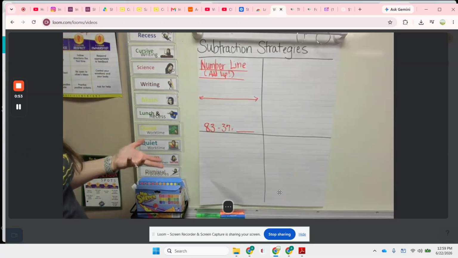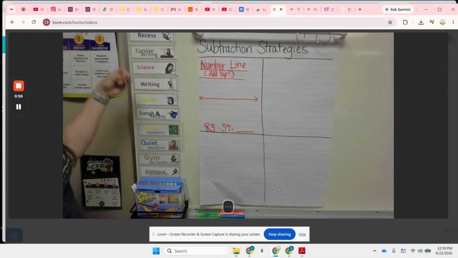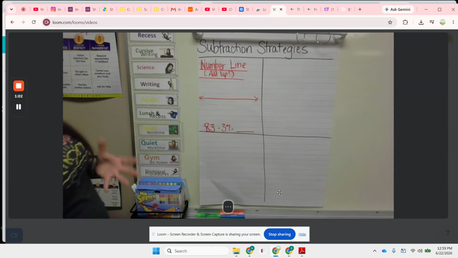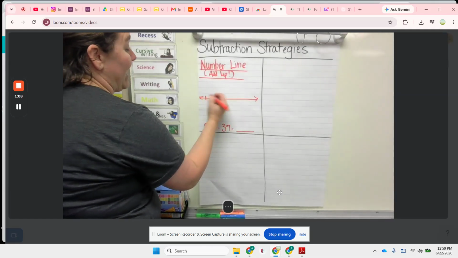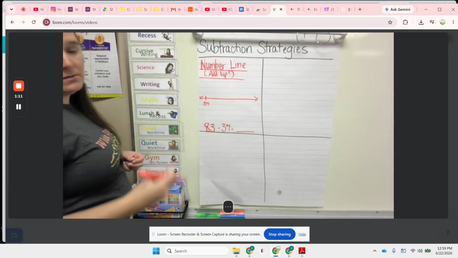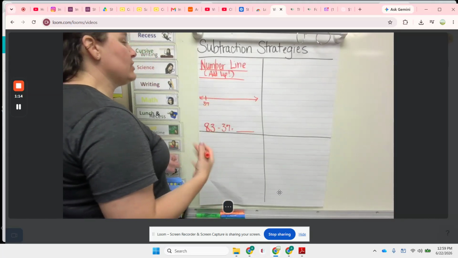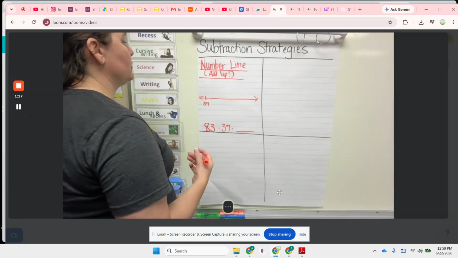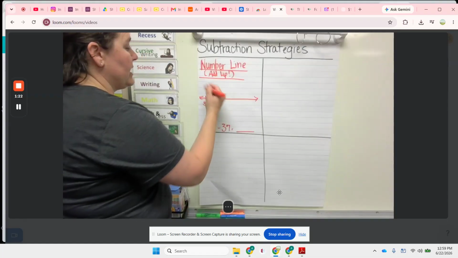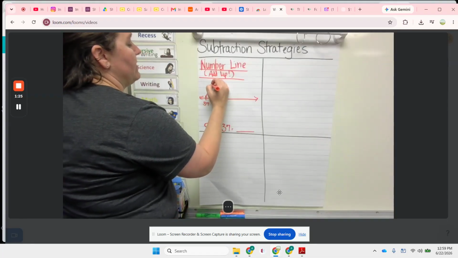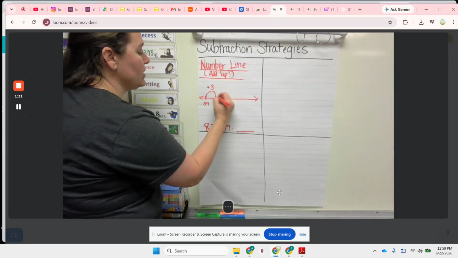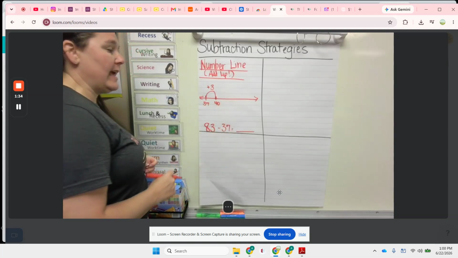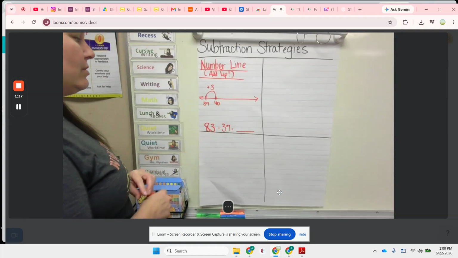Now add up, I do admit to them that my brain adds up to larger numbers much easier than it jumps back. So this is kind of a challenging strategy for some of them because they really want to start with this larger number, but we're actually going to begin with the smaller number today. So some of your striving learners who don't have a solid subtraction strategy, they're just doing the best they can with what they have, will appreciate that. So I'm going to tell them I start with a very small jump of just a plus 3. And I just ask them, why do you think I started with a plus 3? If I'm only at 40 and I want to get to 83.